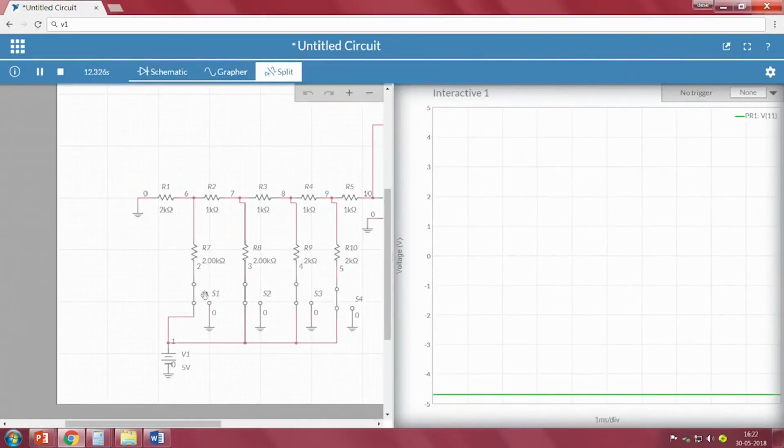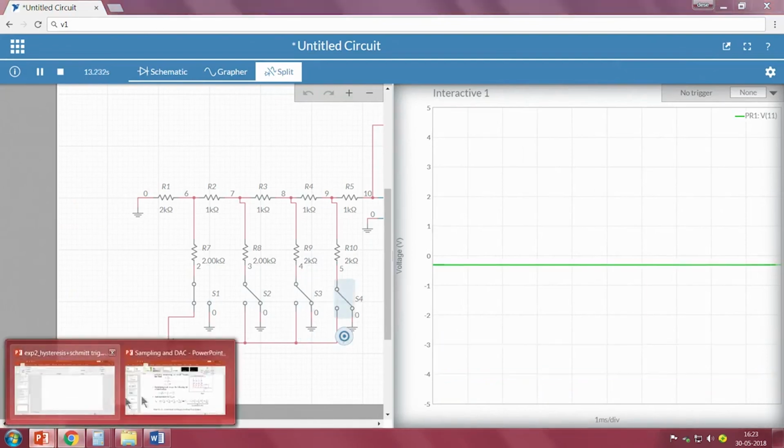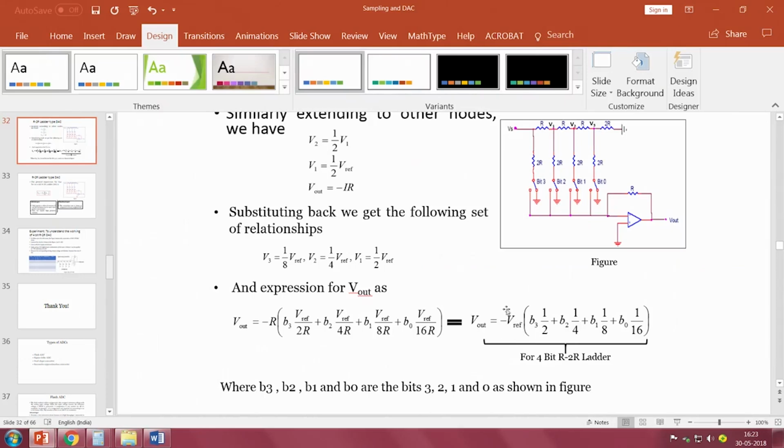Now when I make D0 high and all other bits grounded, V reference is 5, divided by 16.